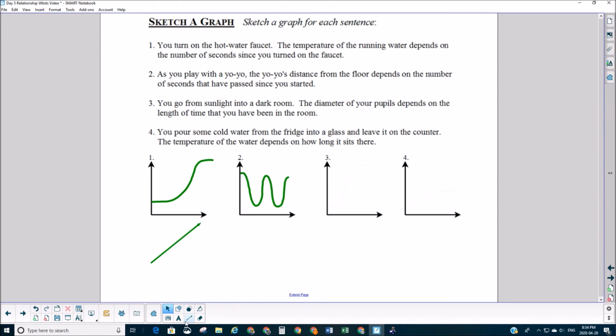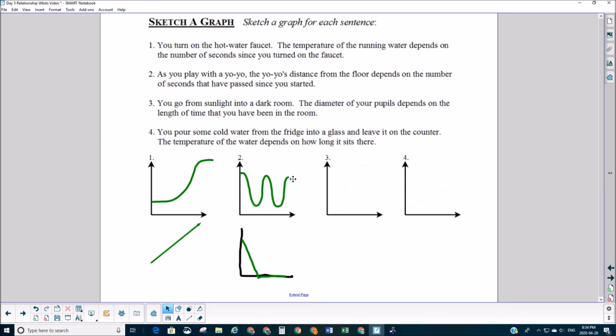Now, you could also do this graph, because if I was doing this, I might do this. I have the axes like this, and I might say, when I do a yo-yo, it does this. Because I'm not very good at a yo-yo, and I just try it, and it never comes back up. It just hits the floor and then stays down there. So this might be my graph because I'm not very good at a yo-yo, but someone who knows what they're doing would come down and then back up and down and back up and down and back up.